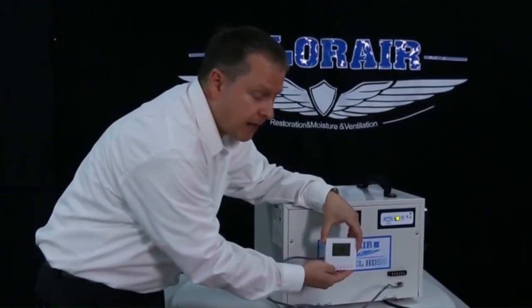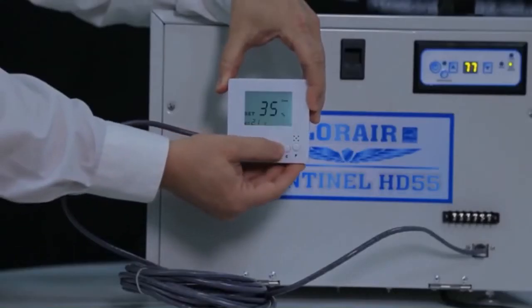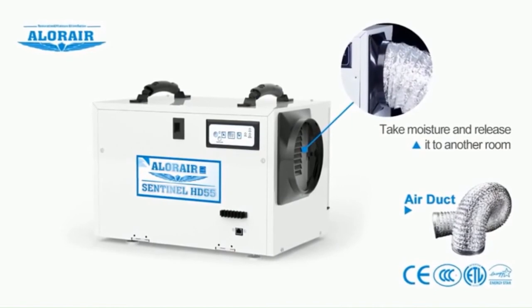The remote control design makes this unit ideal for situations where remote sensing and control are required. The product has an air duct. It can help you take moisture from one room and release it to another room.